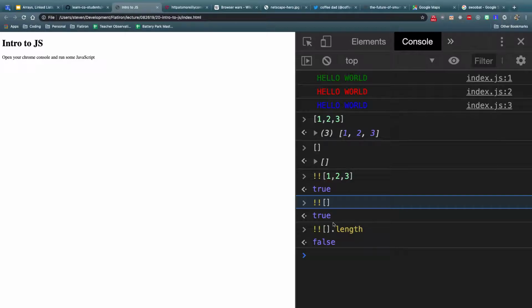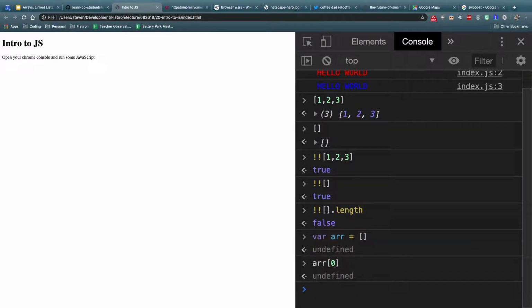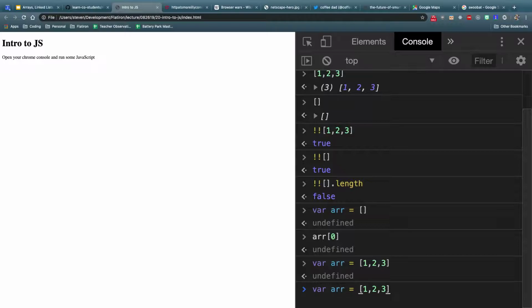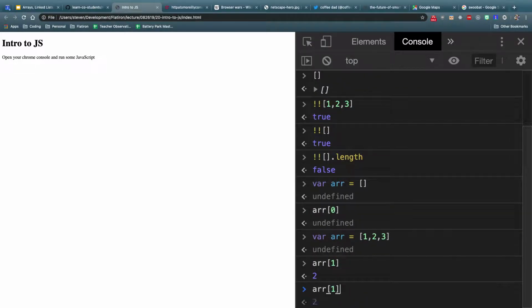Yes, that's actually right. I'm going to talk about this in a second, but the idea is that the array occupies a space in memory, and therefore has a value. It is not an empty value. So it is truthy. It is there. Does that seem fair? Yes, we're going to see that in a second. If you assign a variable to an empty array and you call the array at 0, would you get undefined? Yep. So this is the old arrays that you know and love, right?